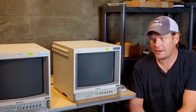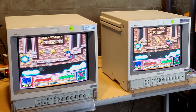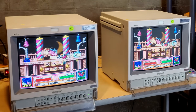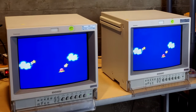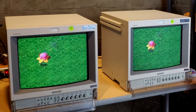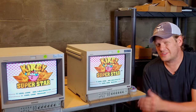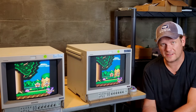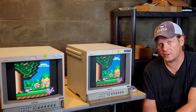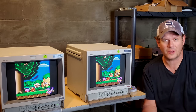If you have multiple CRTs and you collect them, this is an issue that can come up sometimes — magnetism can show up in your environment and cause trouble on your tubes. I still do have a lot of work to do on both of these. It's a good deal for me — I still consider it at the price point I paid, just under $600 for both of them, considering I was able to get them to the condition they are in right now. The only issue is with this one — I'm still having some trouble with the buttons. I do have extra button boards in case something is wrong with that. So just note that if you happen to stumble across a deal like this, there's still a good chance you're going to have some issues with these monitors. That's kind of why you have to pay a premium to make sure you get one that's fully checked out. But there are still bargains available if you're handy and able to take tutorials and get your monitor looking good. Look for more on these.